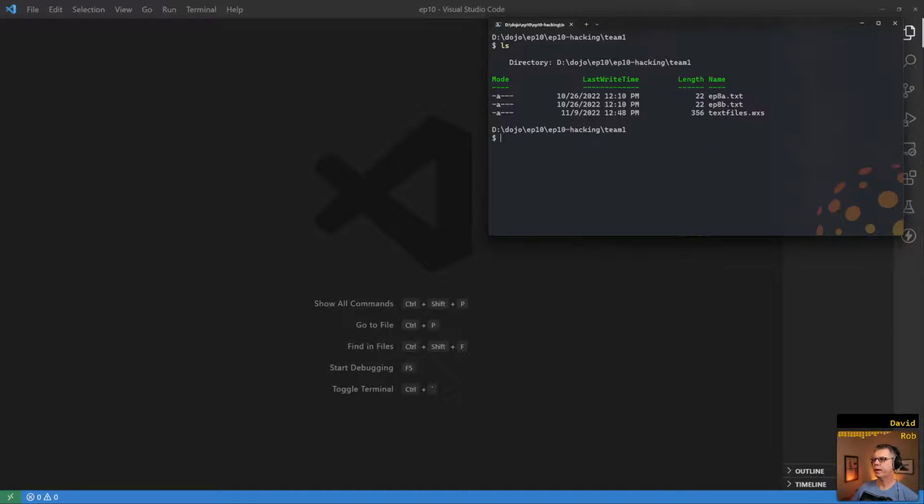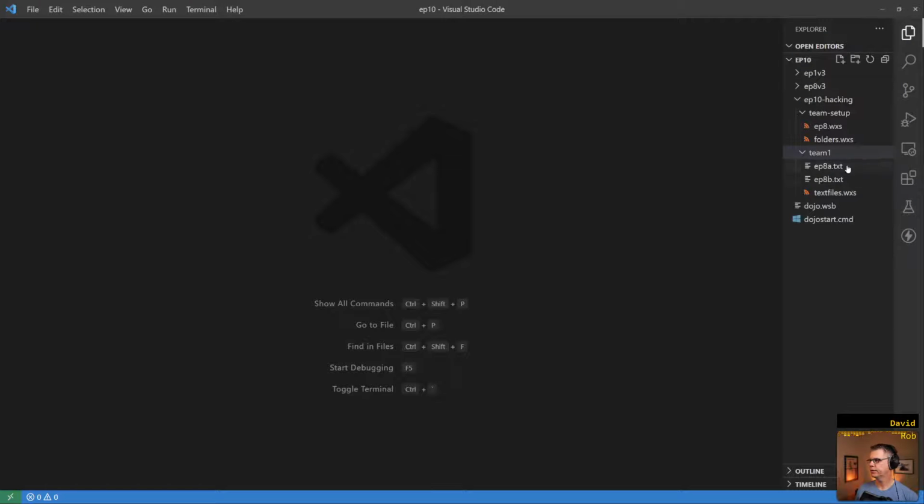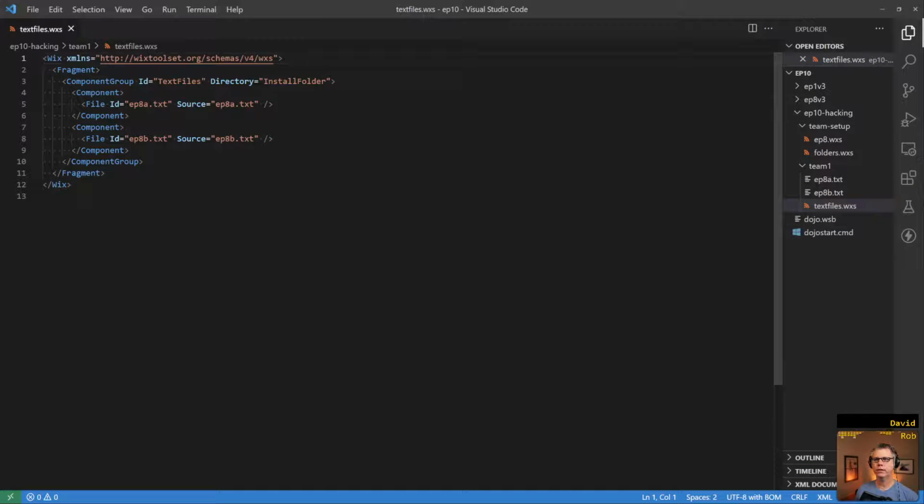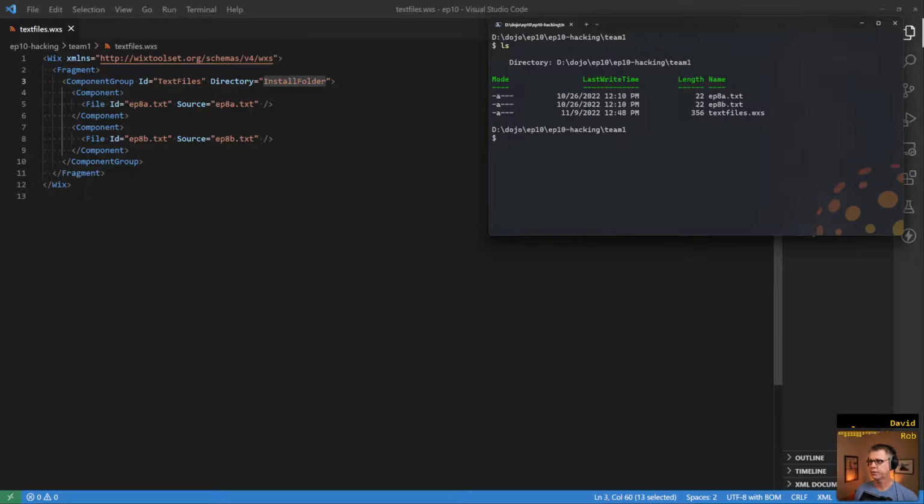Team 1, what do they care about? They care about getting these two text files right here off and available to somebody else, and they know that they want them put in install folder. They're not worried about saying where install folder is. They just know that they want it in install folder, right? So they talk to team setup and say, hey, we want our stuff in install folder. Where is that? The ID is install folder. Great, we want to put our stuff in there. So they say, we want to use install folder, and here are our 2 files. So we're good to go. You can imagine there being many more files, much more complicated, but this is good for now.